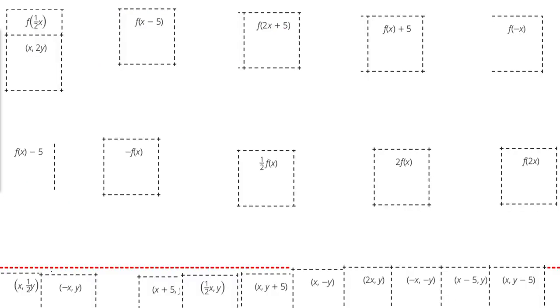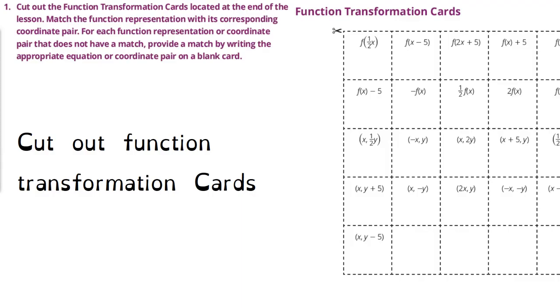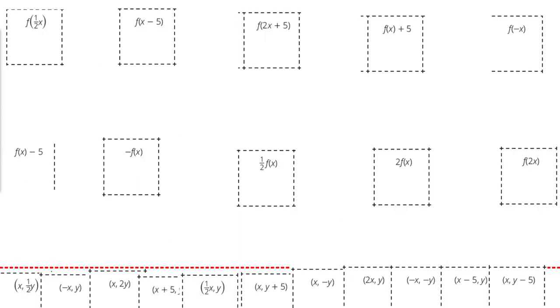So we're matching the cards. And we've already talked about that. If it's inside, it'll change the X. I think I put the wrong thing up there. If it's inside, it affects the X, and if it's outside, it affects the Y. And so if it was inside, it affects the X. So we're going to be looking for the 2X plus Y, or comma Y.